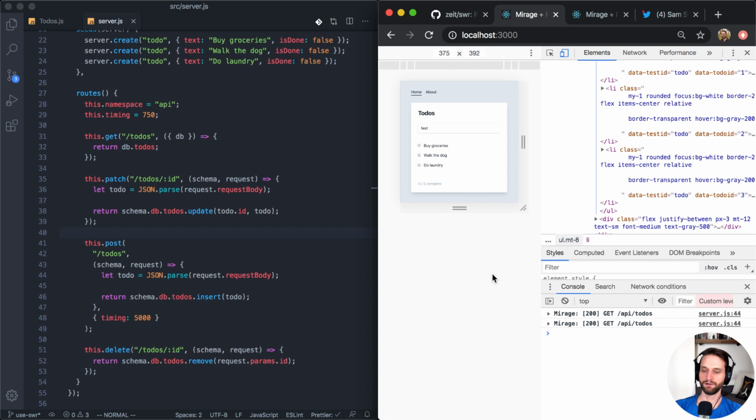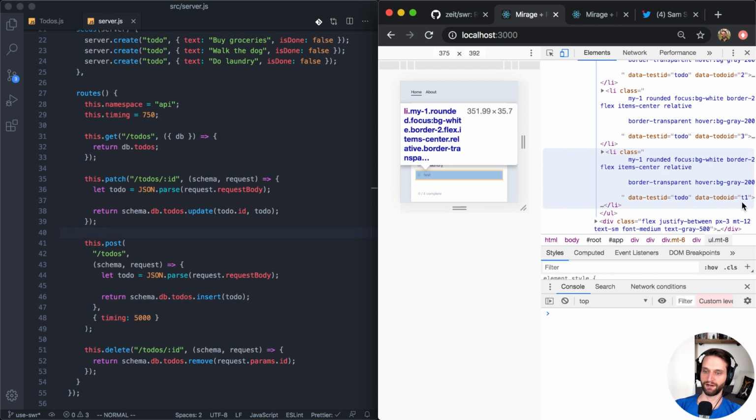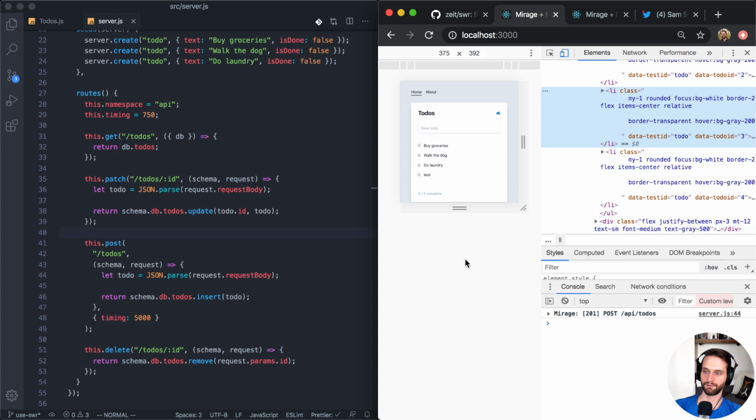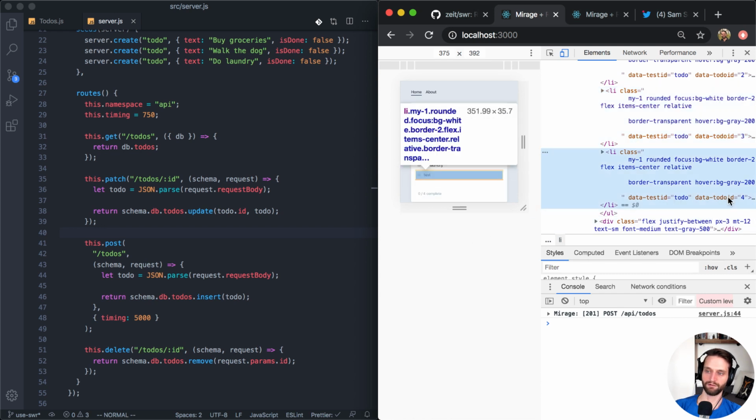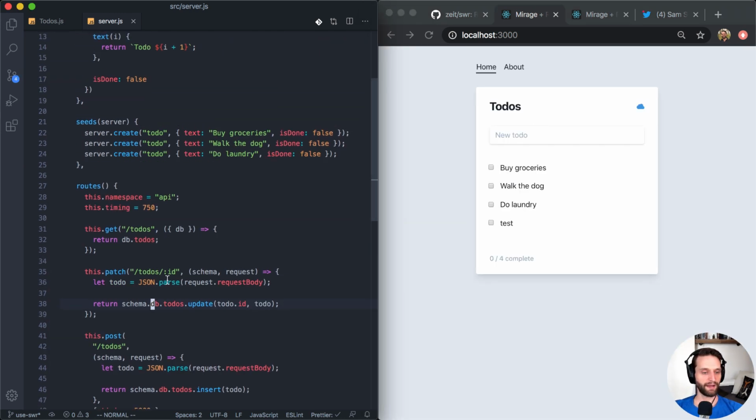We're going to create a new one, and hit enter. We got the 4th one. It has a temporary ID. And then that post request came back, and now we have the server side true ID. So that's pretty cool. So that worked. Awesome. So that's not bad.